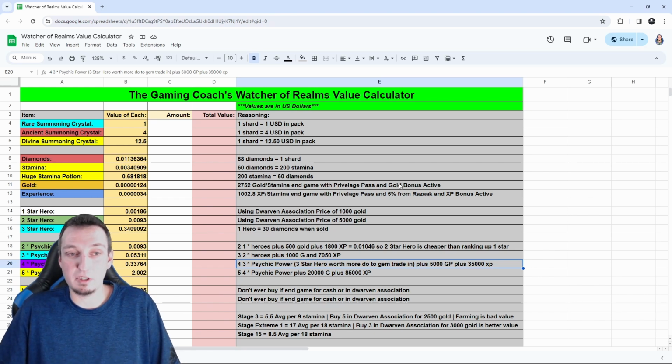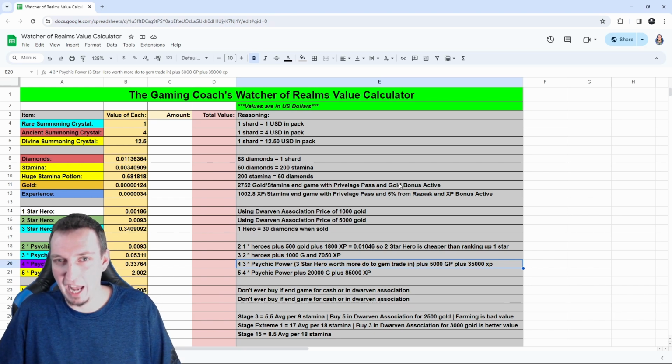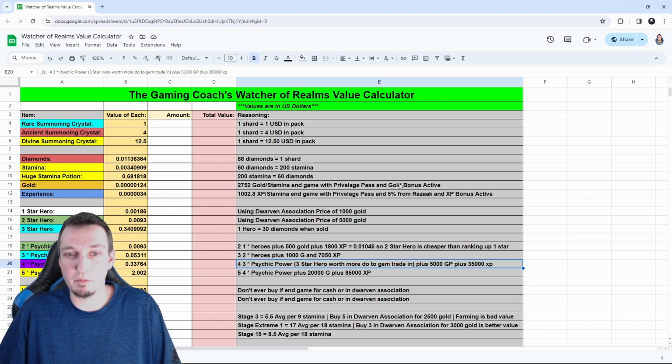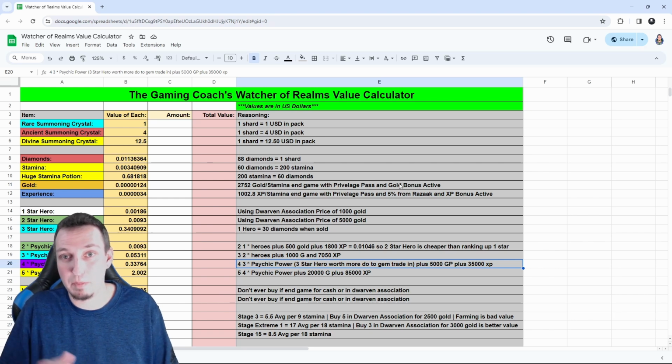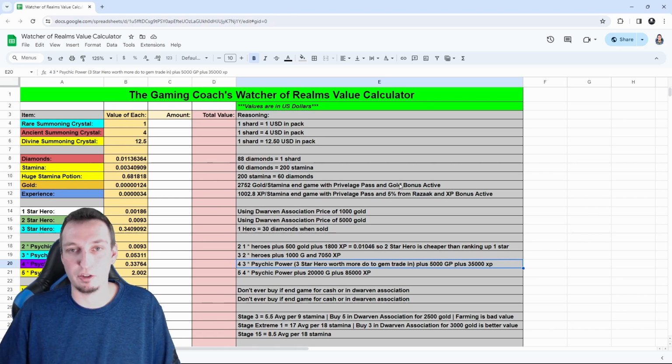The first things that we look at here are the summoning crystals. When it comes to the summoning crystals, guys, they do the same thing that every gacha game does. It's called price anchoring, where they will post a pack that looks like a much better deal than another pack of the same thing. So you notice some days we'll have ancient summoning crystals for $4 each. Right next to the same pack system, the next pack over, we'll have them at like $10 each. So they're trying to convince you that the $4 is a good value because you don't want to spend $10 per shard, obviously. So make sure you're paying attention to that, guys.